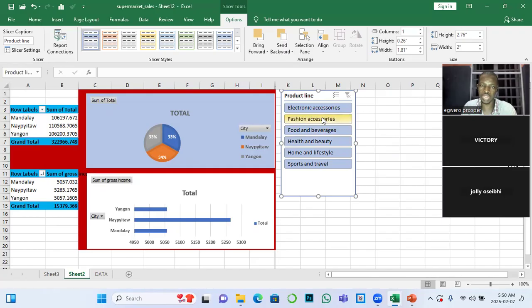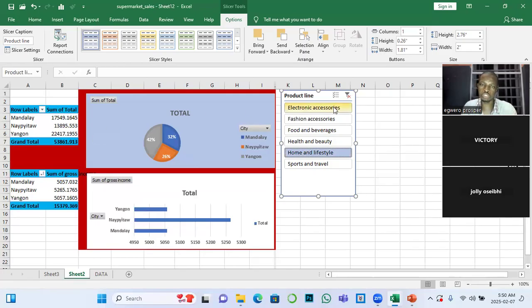Sorry, when you click the total, I didn't see the effect. Now, I want you to put your eyes here, where the pointer is now. Can you see it now? Yes. Now, I want to click on electronic accessory and check the value there. Has it changed? Yes, it has changed. Good. Now, if I keep selecting, it's outputting based on the one selected, and it's affecting the graph that came out from it.